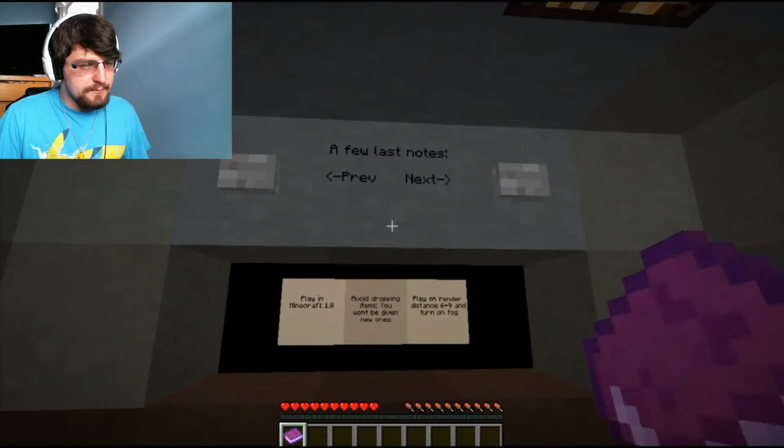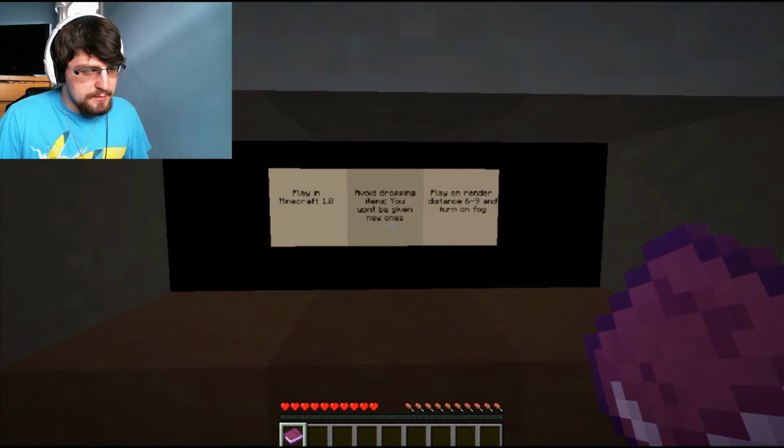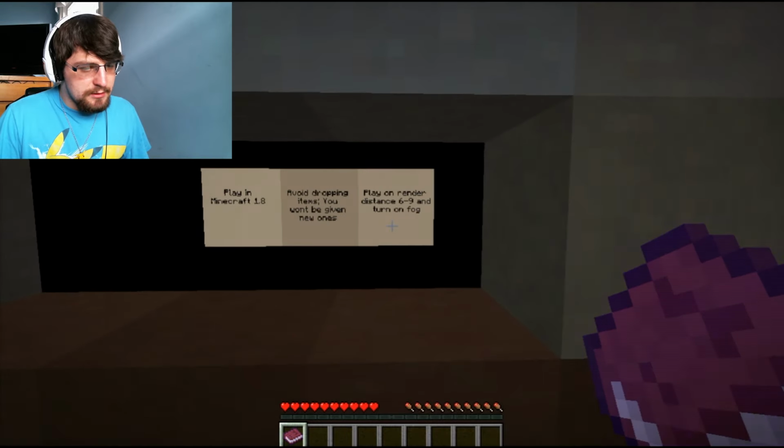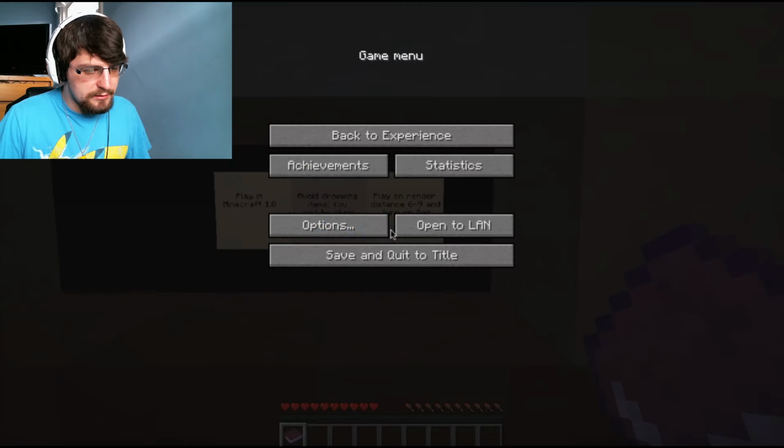All right, a few last notes. Play in Minecraft 1.8, avoid dropping items, you won't be given new ones. Play on render distance 6 to 9. Turn on fog.